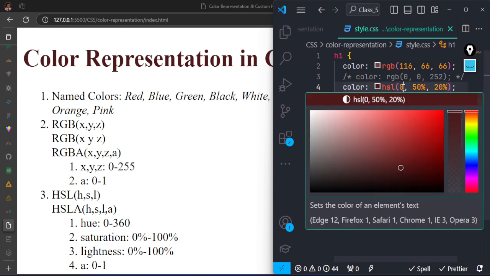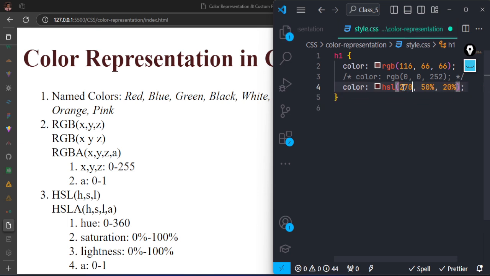Now, the same thing: I just need to change the color code and it still gives me the same thing for the other colors. For example, 270, as you can see here, is going to give me blue, but it's a dark blue like that. And if I go to 70, it gives us the light version, because once you go above 50, you are going to the light area of that color. If it is 50, then it is in between. For the color here, it's using 50%, and if I want, I can use 100% of it like that.